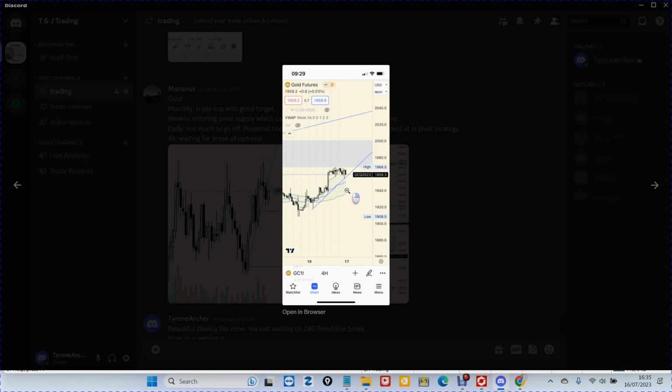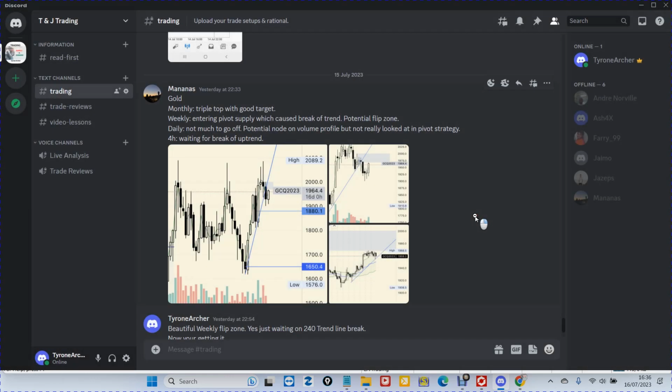I can see that. So this to me would be, I'd be looking at a breakout and then potentially a continuation once we get through here. But if price closes, especially below this level, then the safe bet is for a pullback to drop. And this is what Mananas is waiting for.